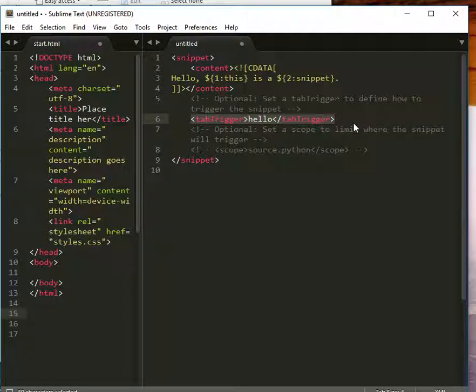Okay, so the next thing we're going to do is, it says, what do you want to use as the trigger? So it's not like HTML, I'm just going to use start. All right, and when we type the word start, it's going to put all this stuff onto the page. The other thing we need to do is change this right here. And instead of being, well, first we're going to have to uncomment it.